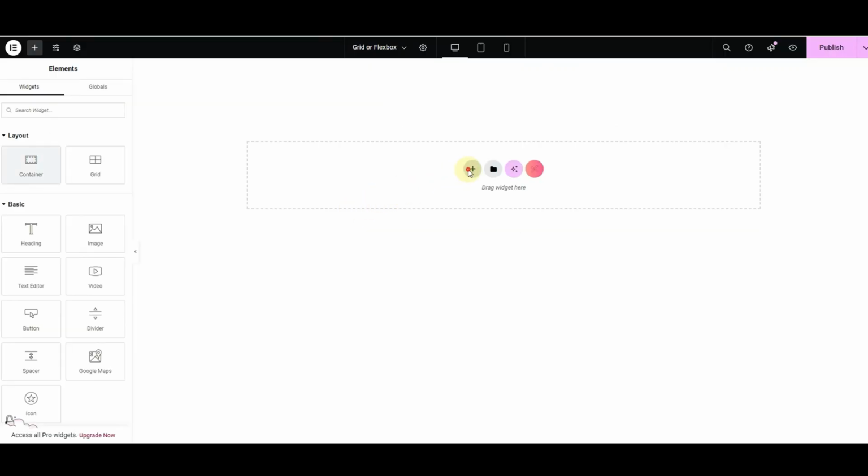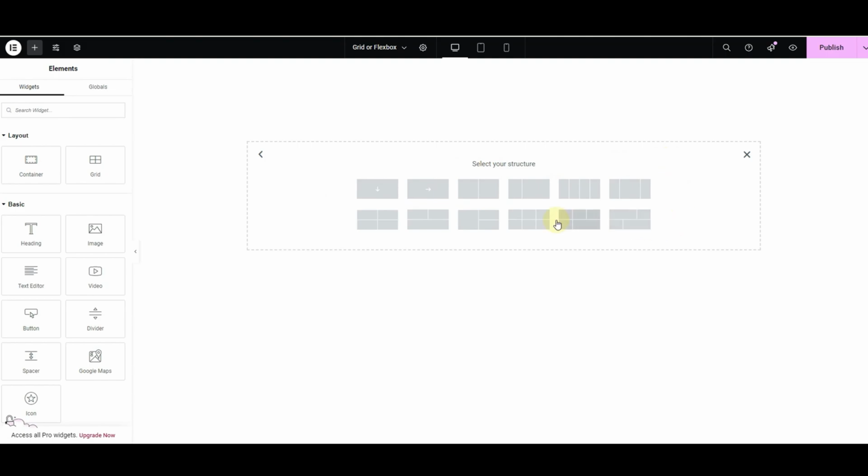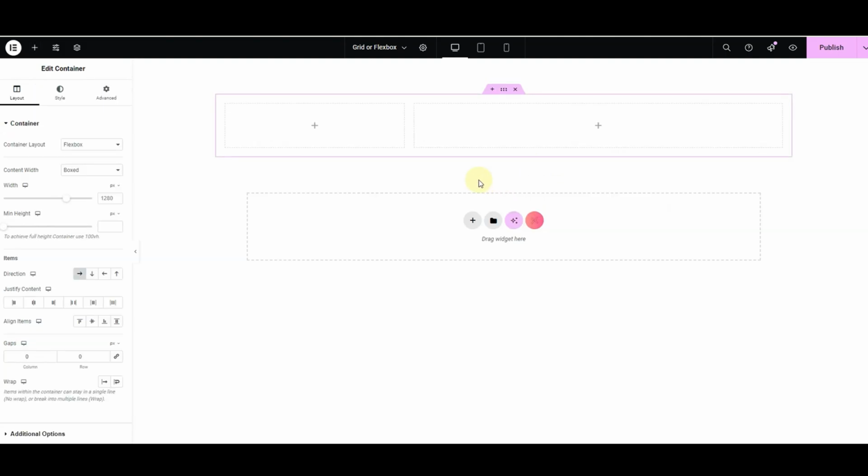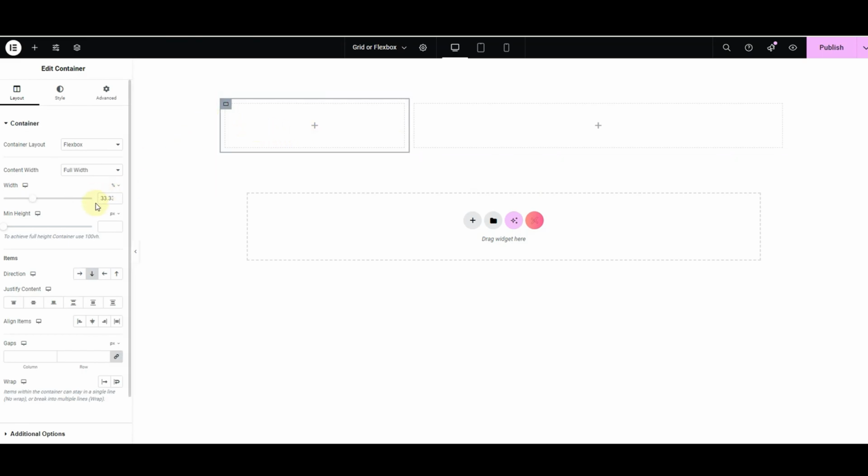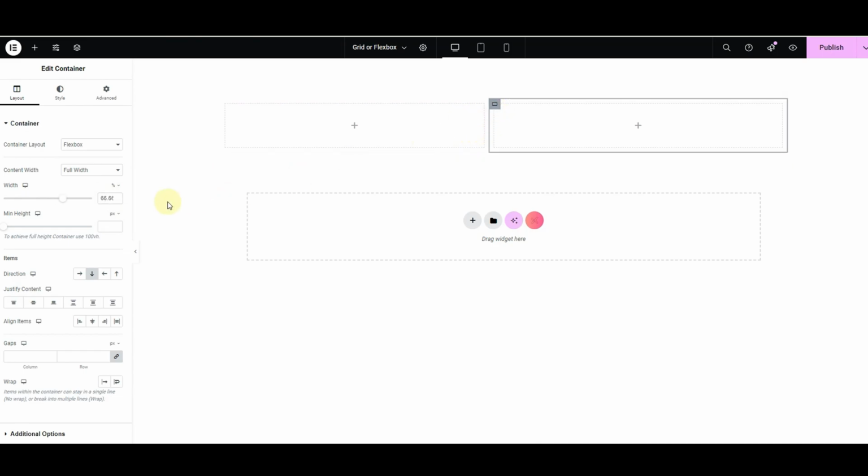Click on the plus icon and it will ask you which layout you would like to choose, Flexbox or Grid. If you select Flexbox, you will be provided with 12 layout styles, all of which are one-dimensional, either in a row or column. Let's go with this layout for an example. In Flexbox, you can give different widths to the individual section. Simply click on the container icon and set the width you like. For example, setting one container to 60%, and now setting the other container width to 40%. Just enter and it's done, as you can see over here.